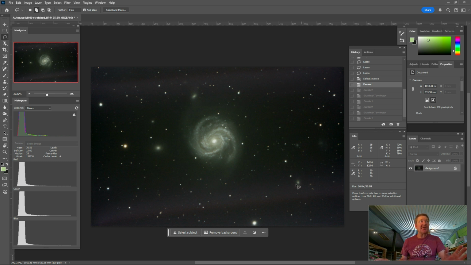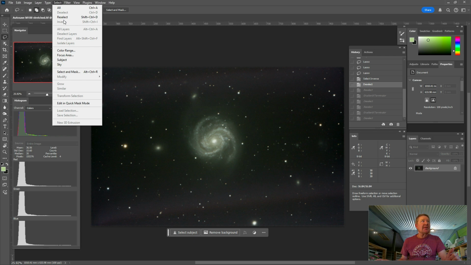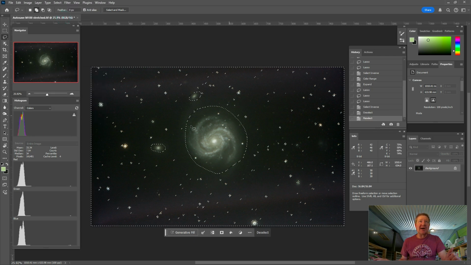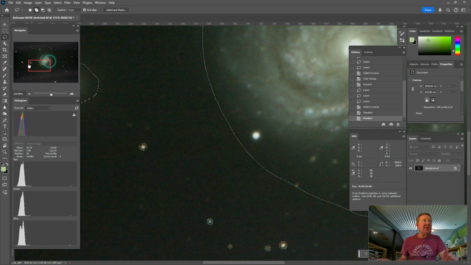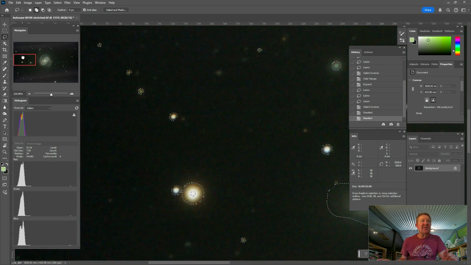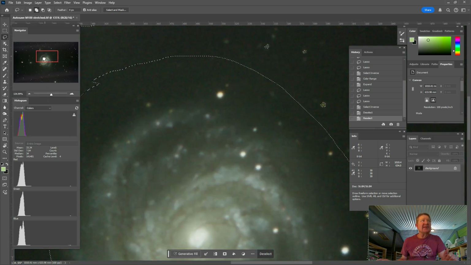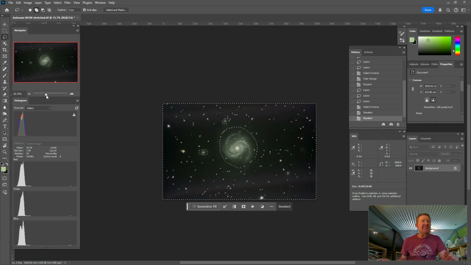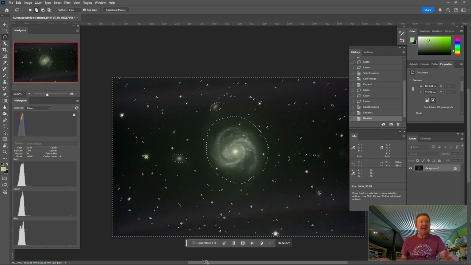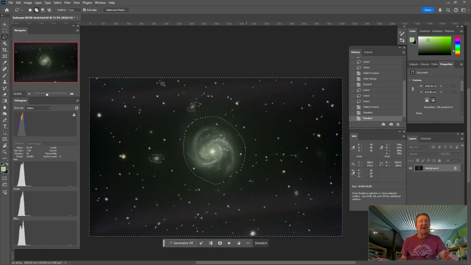This time I'm going to. So I've saved you the pain and I've created my mask. I've masked all the bright stars and all the galaxies. This time the image is also inverted, so only the background is going to be affected.